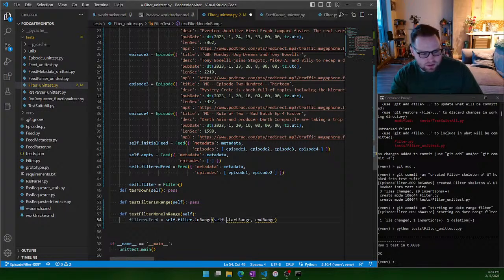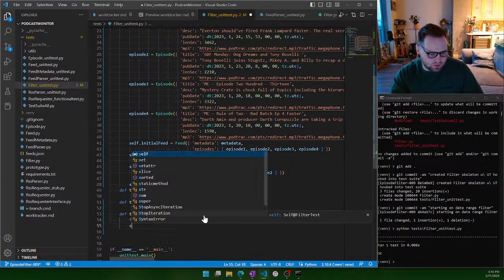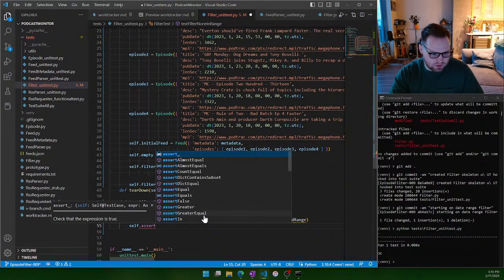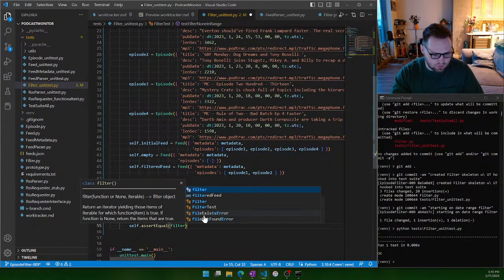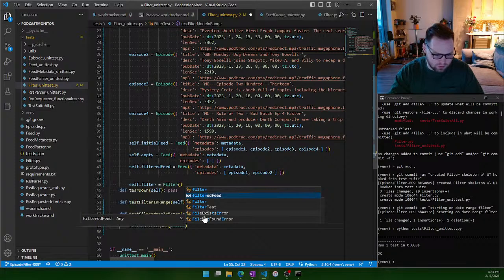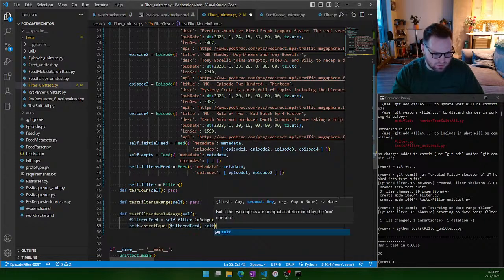And we'll need the self.initial_feed, and then we'll need self.assertEqual, filtered feed and self.filtered_feed.